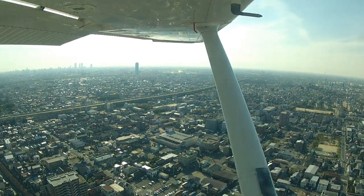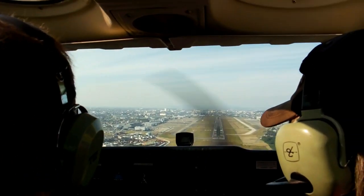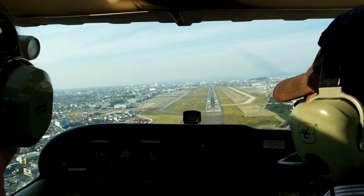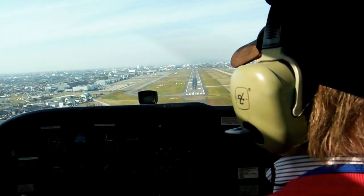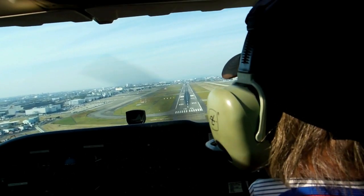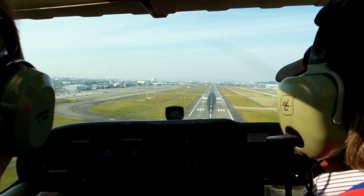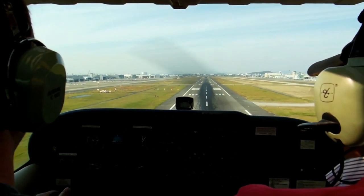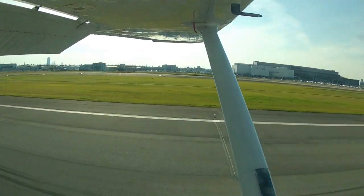Might see some more flap coming out there in a second. Oh, not yet. Oh, not yet. Oh, there it goes. The aircraft was actually more stable than it looks. It's the camera that's actually moving around, guys. The conditions were pretty stable that day, so the aircraft was pretty stable. You can actually see better out through the side, I think. There's a fixed camera, you can see it's a little bit more stable than it looks with the handheld camera.